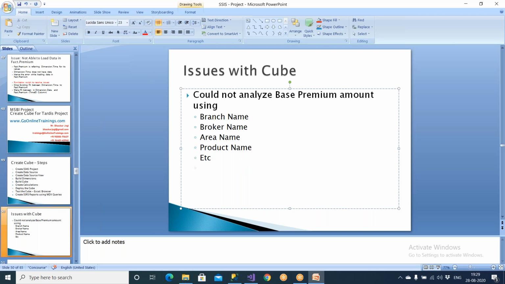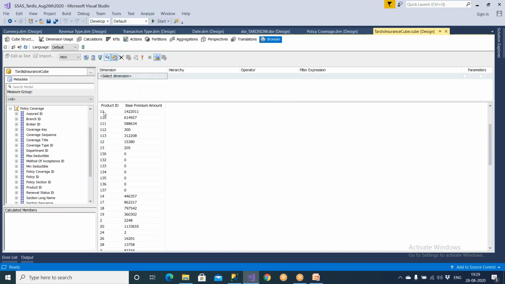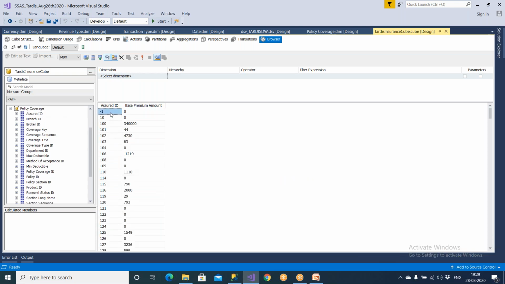The second issue is that we are showing the complete data of the data warehouse. For example, minus one values are available here. You're able to see the minus one values here. For example, if I drag and drop a broker ID, minus one means we know this is unmatched data. Clear? And assured ID, you may have minus one also. If you have a minus one, that is for ETL purposes. We were using minus ones and everything. So do you use minus ones and everything in the cube as well?